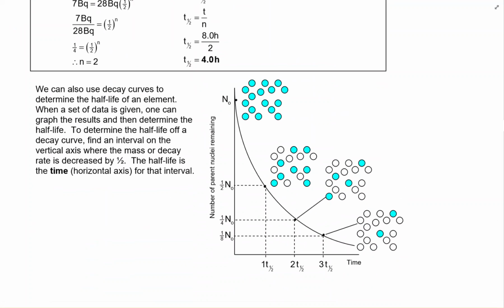So if you're given a curve like this one, and you wanted to figure out what the actual half-life was, like what the T1/2 is in our equation, n is equal to time over t 1/2, well, we can figure this out from the curve by finding 2 points. If I start, let's say, at this point, N naught, then all I'm going to do is go halfway down the graph. If this is the bottom, you'd find the place right in the middle, based on what your numbers are down the side. And then wherever that lines up with your graph, that would be 1 half-life. And you're pretty good to go from there.